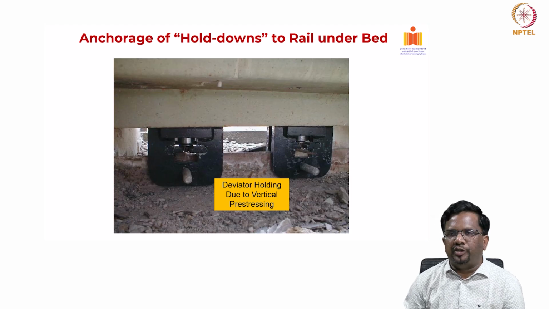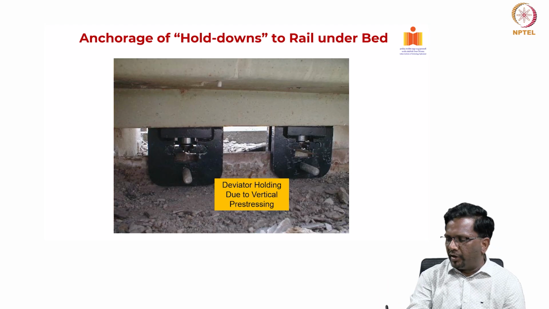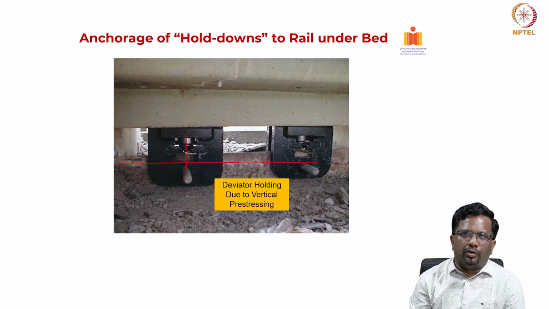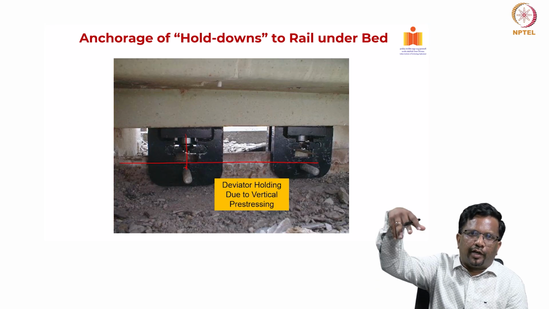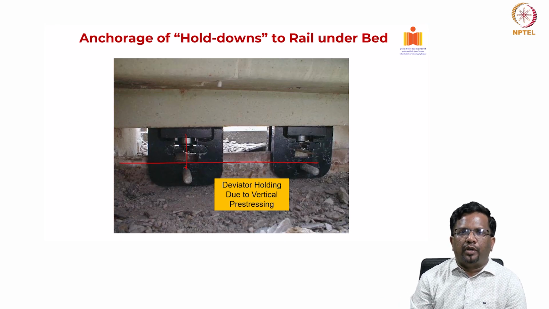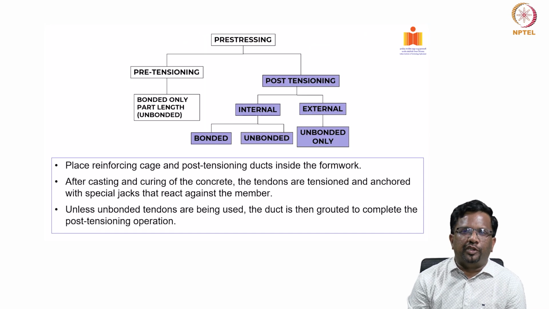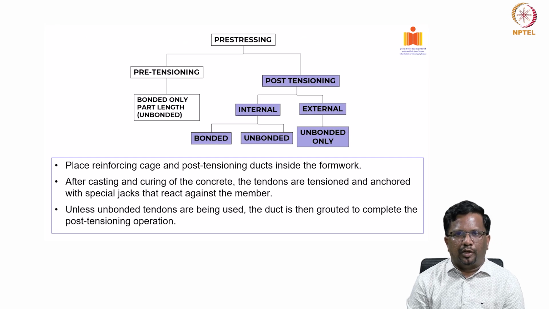For example, this is the deviator, which I told you that cables are being pushed by vertical, but then I have to hold it. So there is a rail at the bottom, below the bottom formwork. That vertical cable will be anchored to that rail, and in that way I can apply the vertical pre-stress how much I want, right? So in this way I can maintain the cable profile to the eccentricity level that the designer wants. Now, so this is briefly about pre-tensioning method.